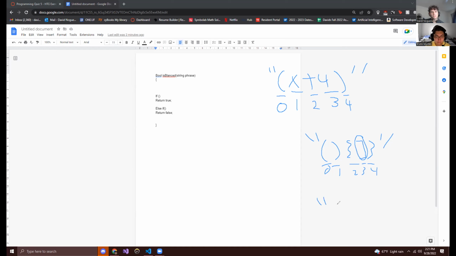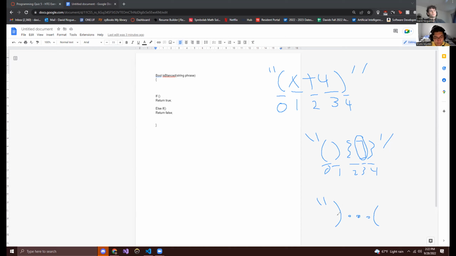Also, is there a certain case where if you have a parenthesis like this, and then later on you have a parenthesis like this, that won't happen? That is a possibility. But is this balanced? No, right? That is not balanced, correct? Okay.